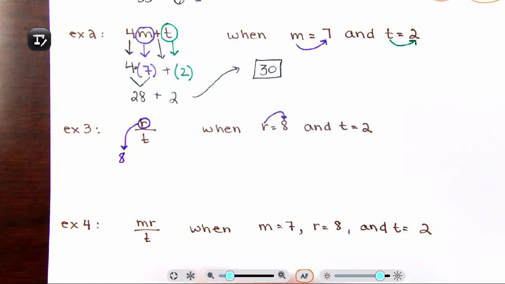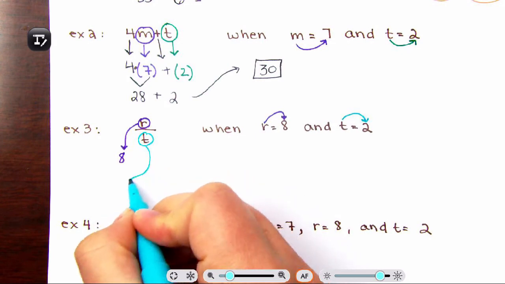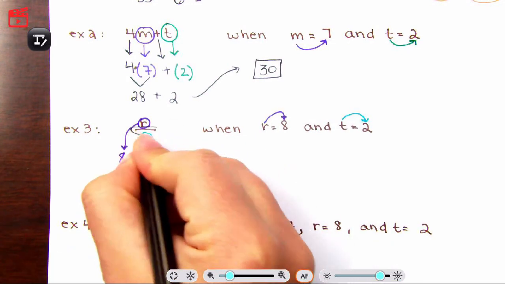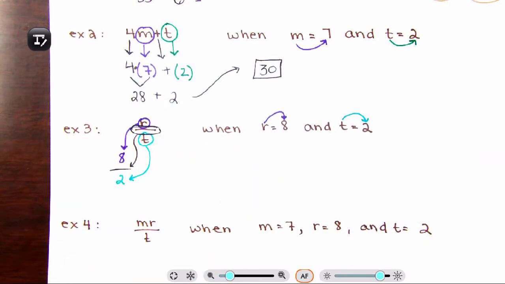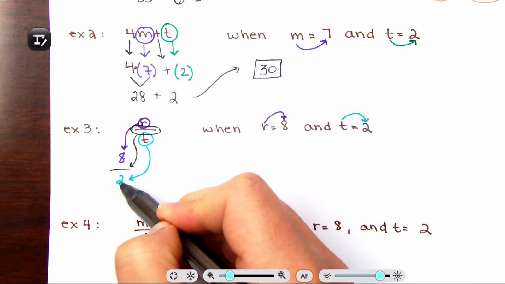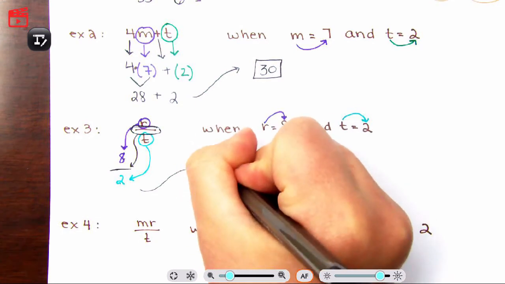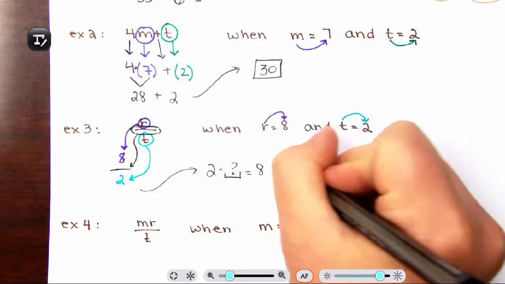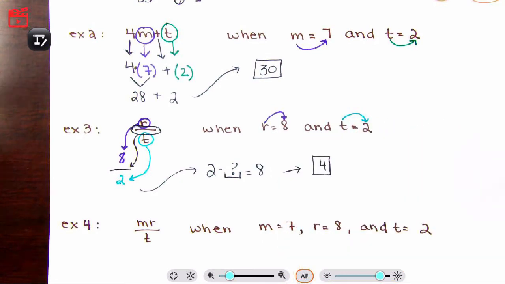And we're going to replace T with 2. And then bring whatever we had, which is this division sign, exactly the way it worked. So this reads 8 divided by 2. If you watch my rewriting video, that means 2 times what is 8? And 2 times 4 is 8, so 4 is my answer.